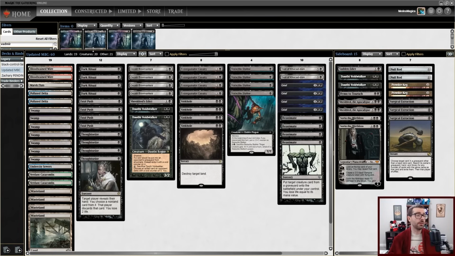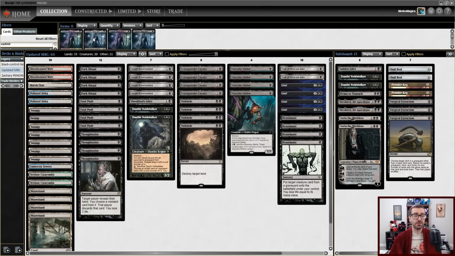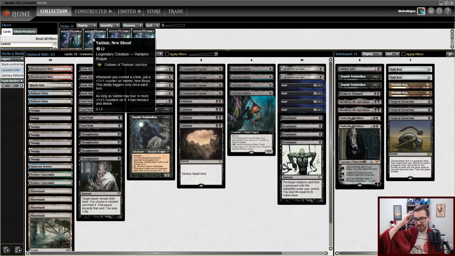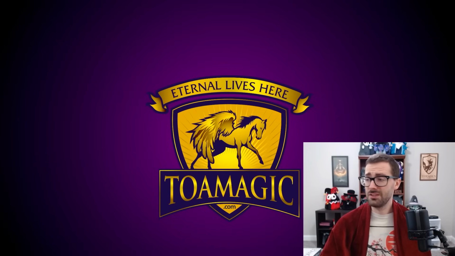And the other card that I was very actively thinking about was Vadmir New Blood. Whenever you commit a crime, it gets a +1/+1 counter. If you get 4 or more +1/+1 counters, it gets Menace and Lifelink. So these were my other things that my aggro brain was going, hey, these might be good to include, but I couldn't quite make the slots work. So I think that's where we're at.